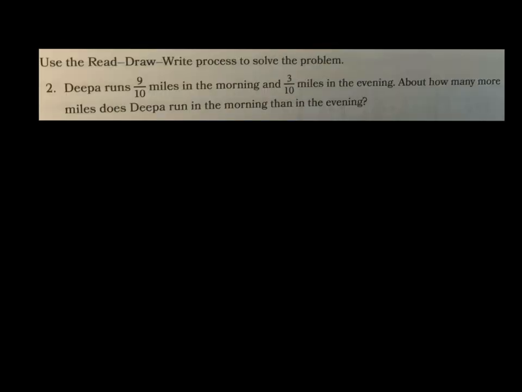Okay, Deepa runs 9/10 miles in the morning and 3/10 miles in the evening. About how many more miles does Deepa run in the morning than in the evening? So there's that key word, about, and that means an estimate. When I look at 9/10, think of the benchmarks. 9/10 is closest to a 1. And now that 3/10, let's see if we can get that closer to a half. That would be 5/10. So 3/10 and 5/10, that's close.